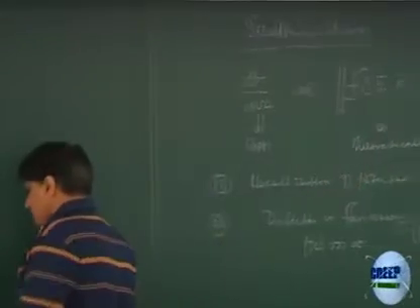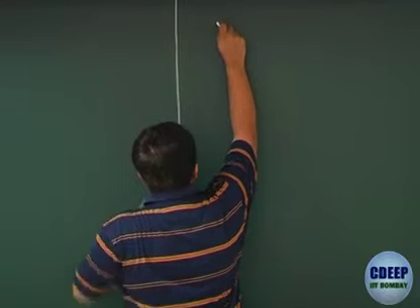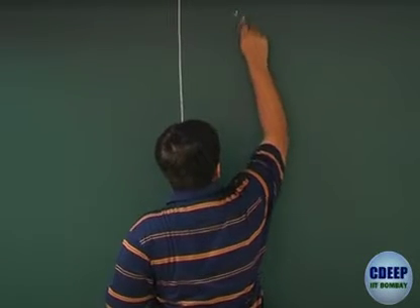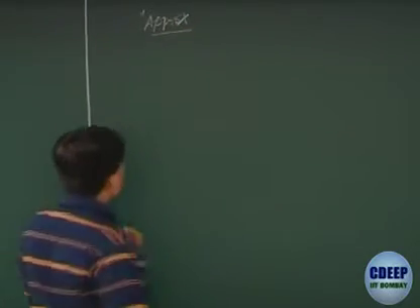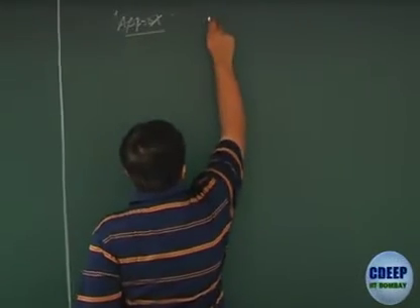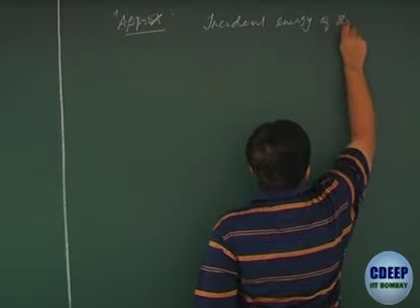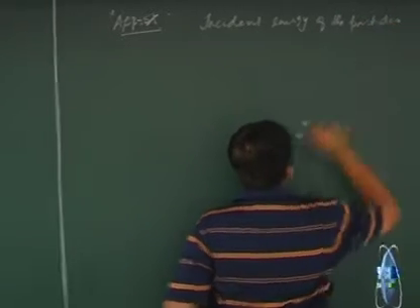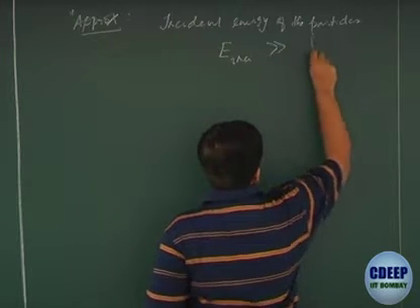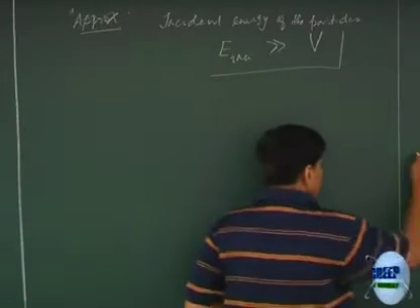So even this expression which we have derived is not going to be very useful. Okay. First let us do the following. So we'll make the following assumption. Okay. So now we'll take the specific cases. And now we make an approximation. Okay. So what we say is that, and this is what we usually do right now, and then we will proceed with higher order effects. So the approximation we are going to make is that the incident energy of the particle, let us call it E incident, is much, much greater than the potential. Okay. So this is an assumption which we have made.